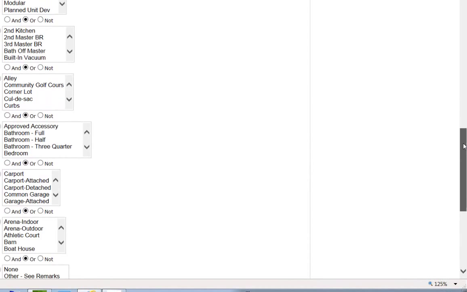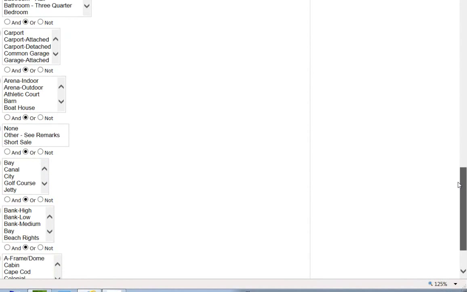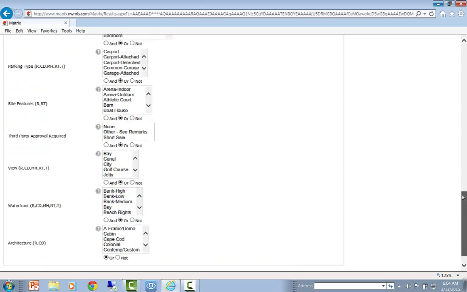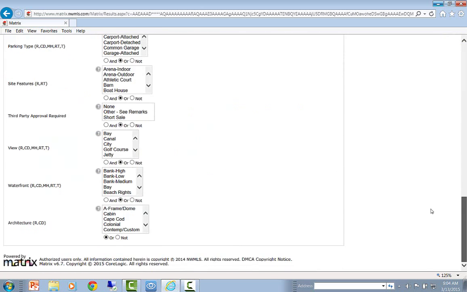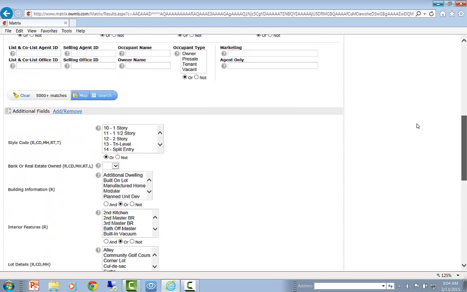That way, if I needed to use, say, golf, I can just click on it and use that as a comparative market analysis. Or if I needed waterfront, I could click on that. So it's really making a decision about how prepared you want to be so you can streamline a market analysis and get to the information quickly.